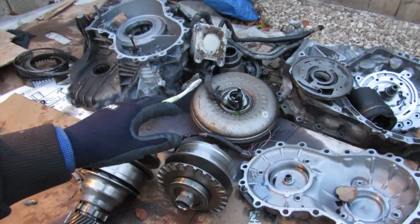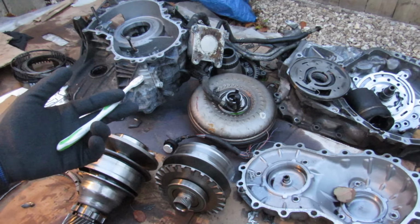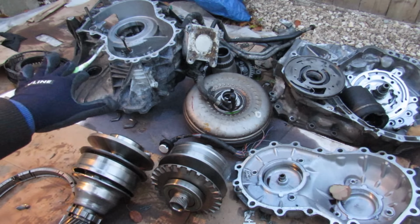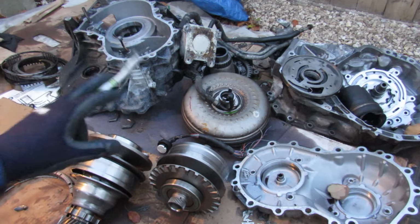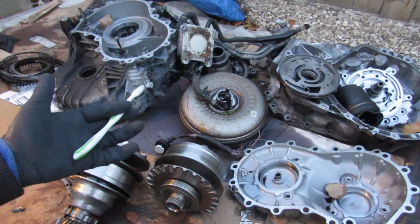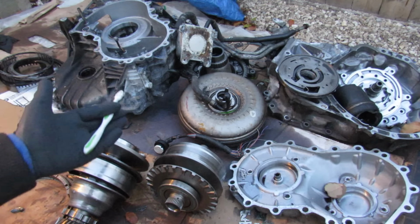Now Nissan does market their CVTs as more reliable than conventional automatics because they've got fewer moving parts. Now while that's true, they definitely aren't more reliable. There's been tons of these failing out there, so much so that Nissan's been involved in a lot of lawsuits and settlements over owners with CVT transmissions that don't even last the warranty.